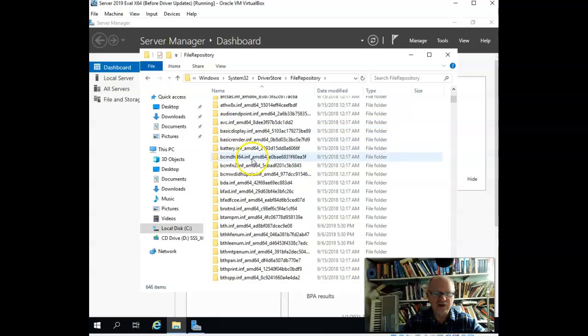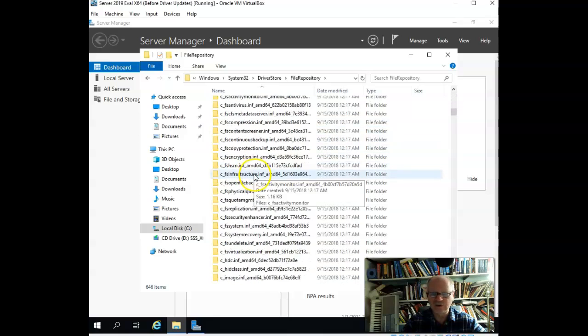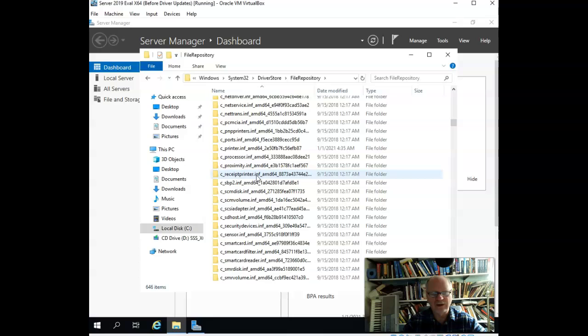These are a bunch of generic drivers that are built into Windows, and these are ones that are ready to install for generic devices, so that if I just have a device that Microsoft has already provided a driver for, it may allow that device to just start working. It may not be the best driver for it, but allows at least functionality to begin.